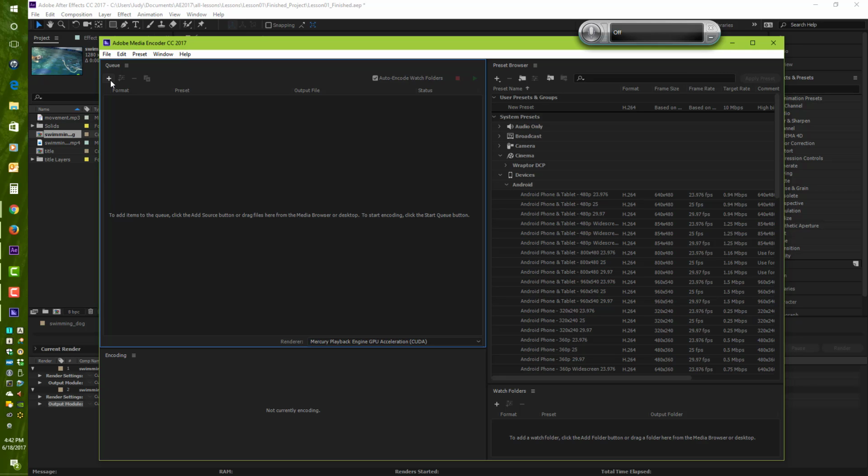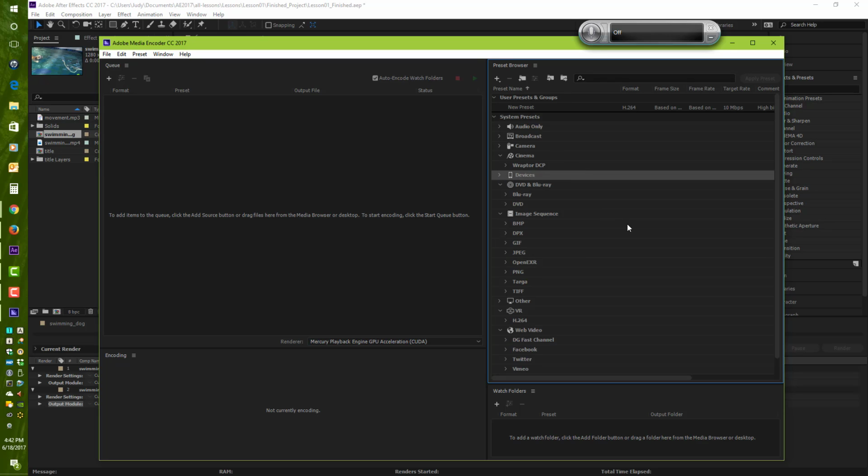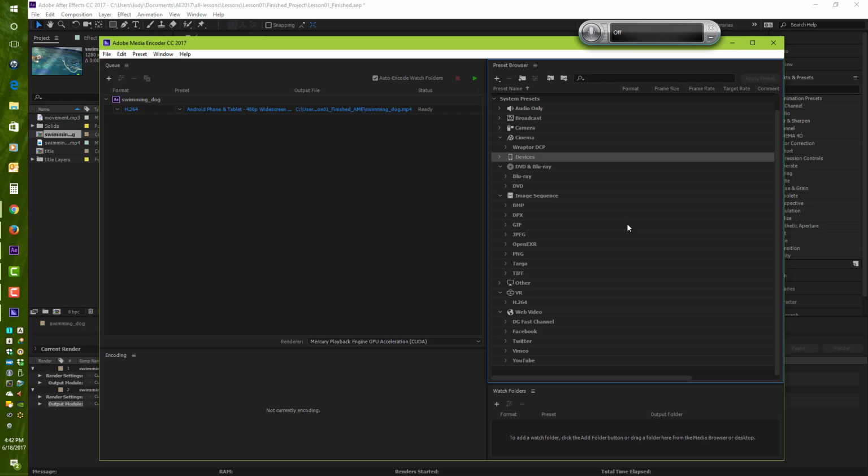What's really great about Media Encoder is that it gives you all of these multiple presets that you can choose from. Let me collapse some of this. And you have tons of things that you can output to. And as you have time and inclination, you can select and try exporting to any of these and see what the composition looks like, see how the quality changes, look for the ability to make different frame rates, and you will see that the different files will produce different sizes.